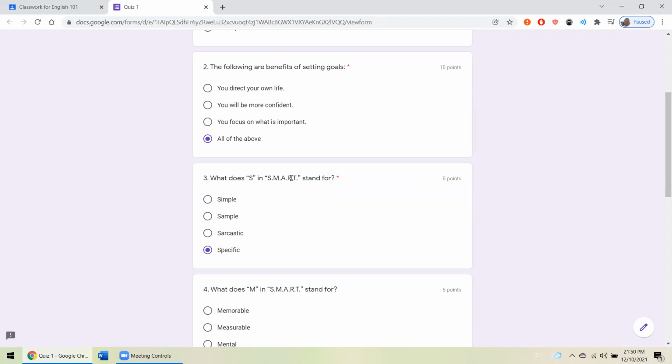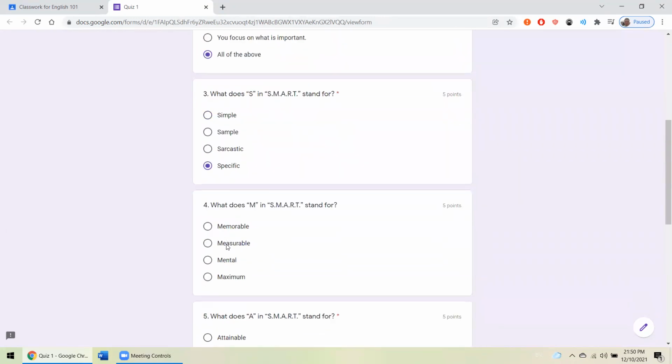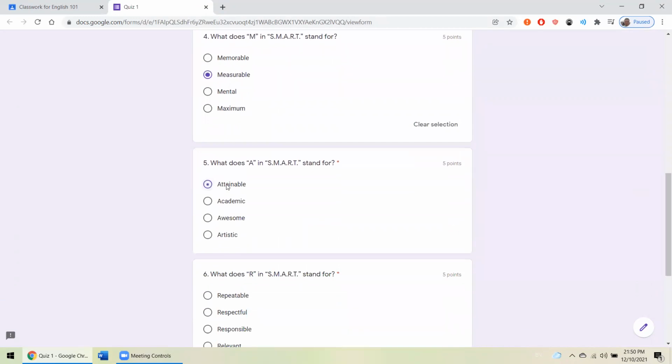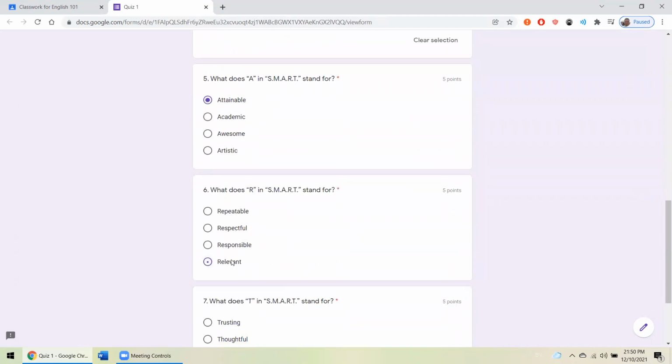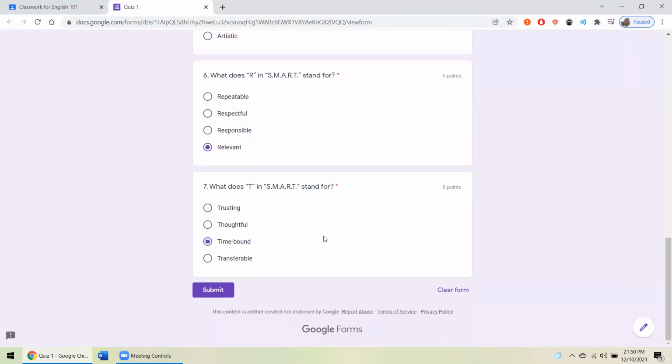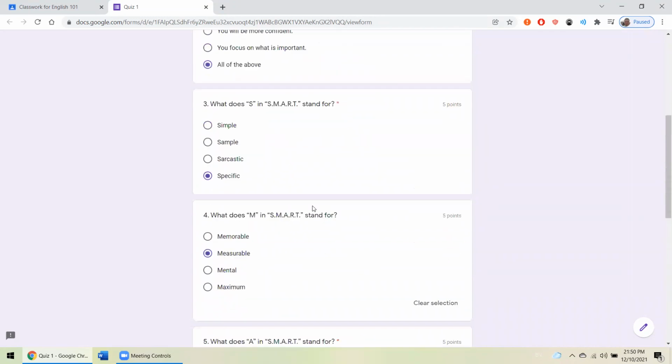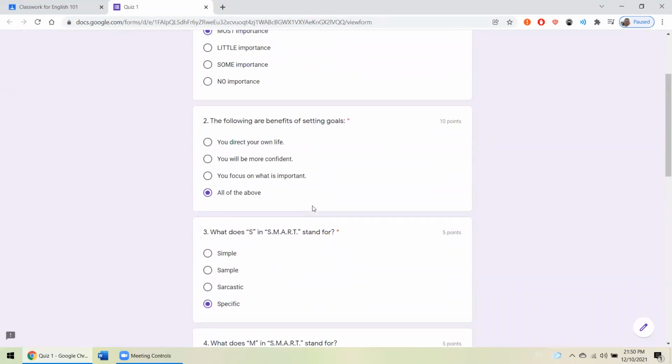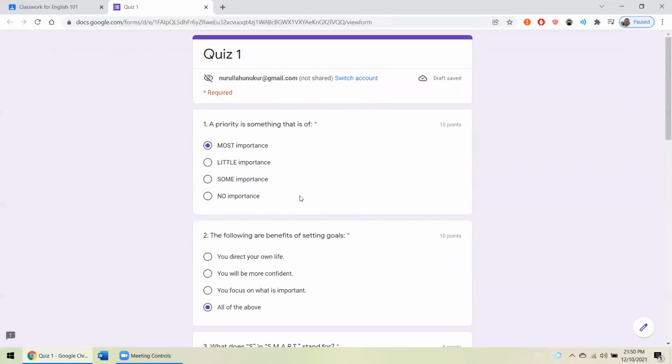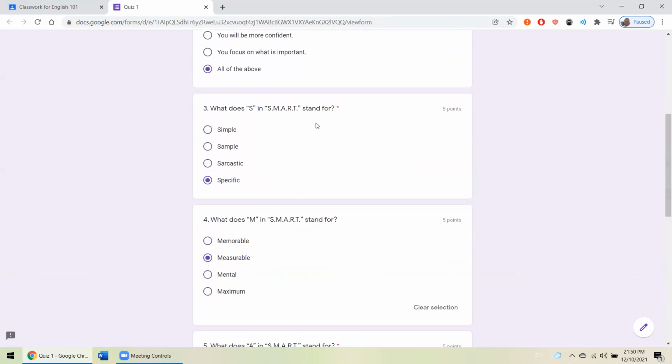And it's an acronym, of course, for specific, measurable, attainable, relevant, and time-bound. So I wanted to see if the students got these, as well as some general ideas about what goals they should set.